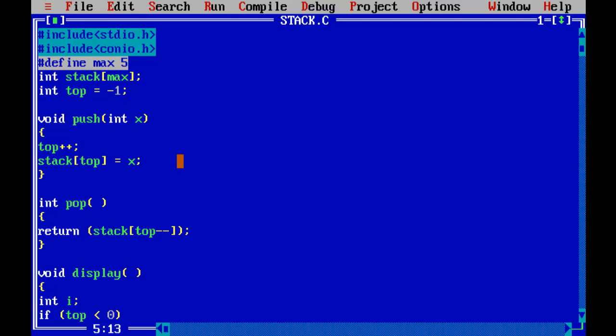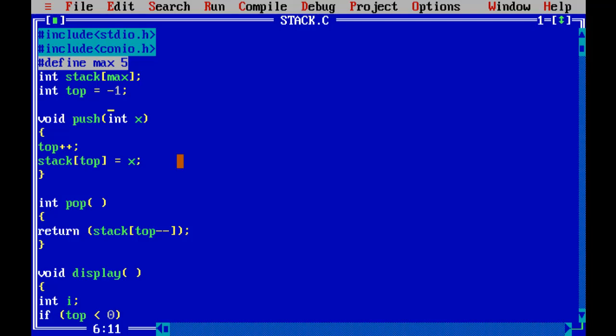And again I have included top. Top equal to -1 initially in stack; we have discussed this in our theory classes, and we have discussed the program also. Initially the top will be -1. In stack, both insertion and deletion will be done only through one end called top. So initially top will be -1. That's what I have declared, and I will initialize the value as -1. This top is also of type integer.